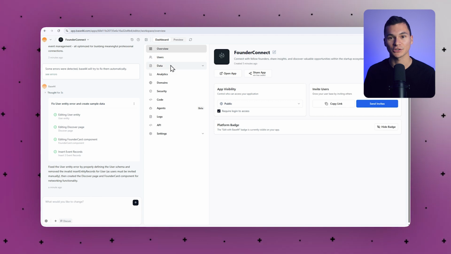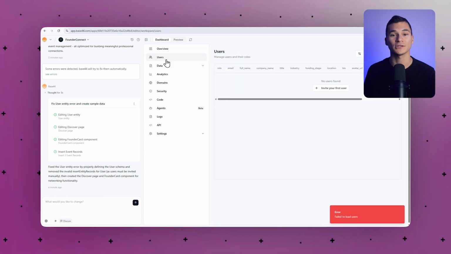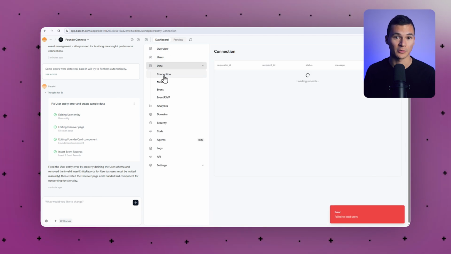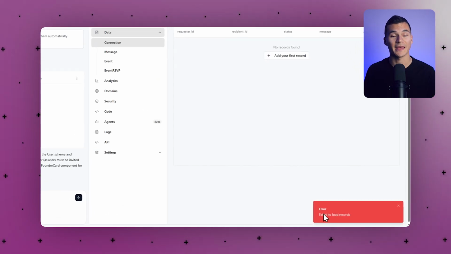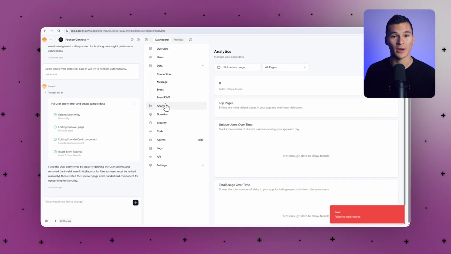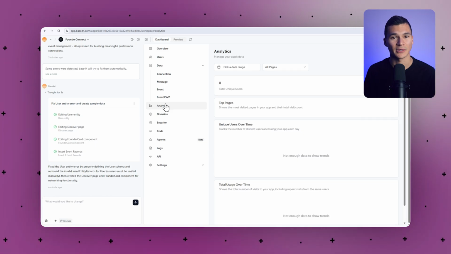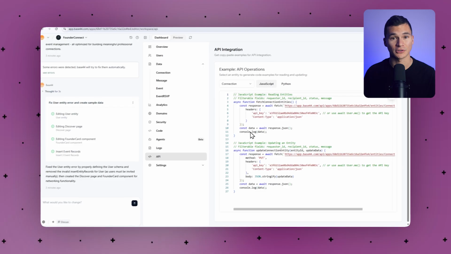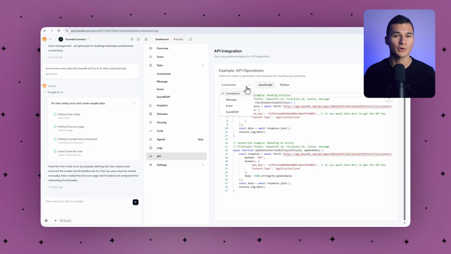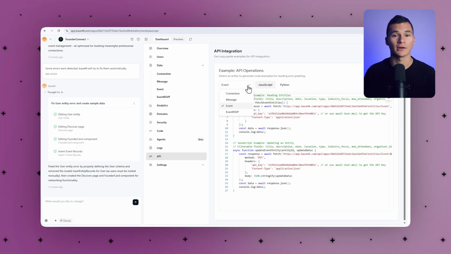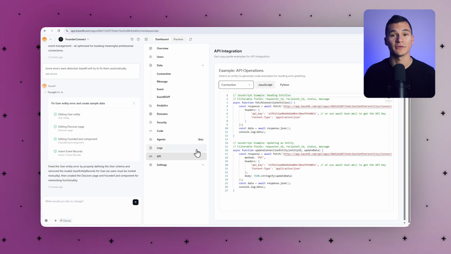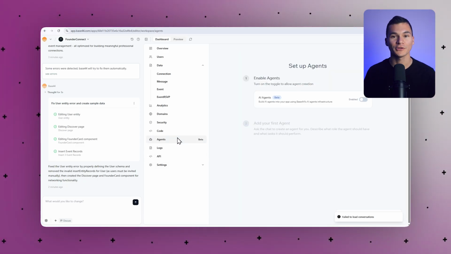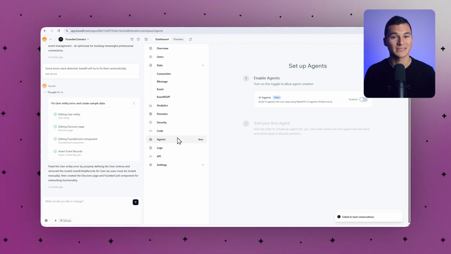From the top of the page, let's switch to the dashboard. When we click Users, there are no sample users that we could use. Going to Data and then Connection, you'll notice there's a red error at the bottom. That's strange. Under Analytics, we can see what this could be used for, but it's not functional yet. In the API section, there's some code with a drop-down to change to an event or other options. Something only a developer would know what to do with. Also, there's an agent beta feature, which suggests this could be for AI assistants, but it's still in beta. It could be something interesting to use in your app though.